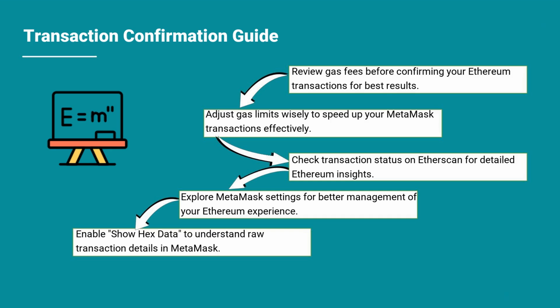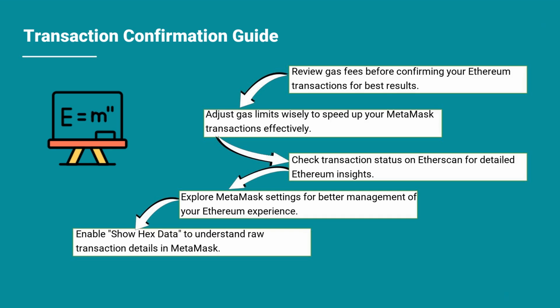You can also adjust the gas limit and gas price if you wish to speed up your transaction, but always be cautious. Higher fees mean you'll be spending more for the same transaction. After confirming, you'll see a loading screen, indicating the transaction is pending. Once it's completed, you can view the details on Etherscan, a block explorer that provides you with insights into Ethereum transactions.